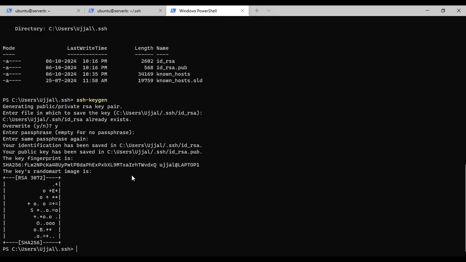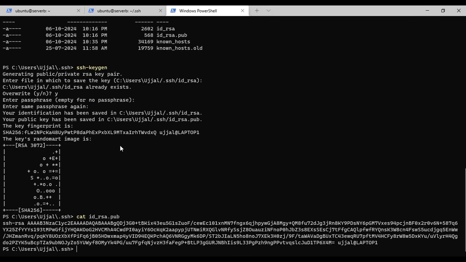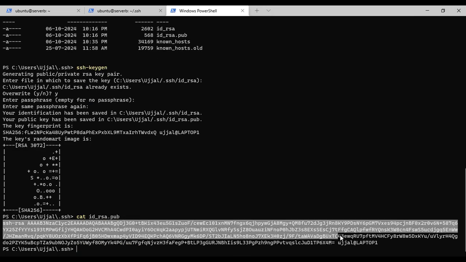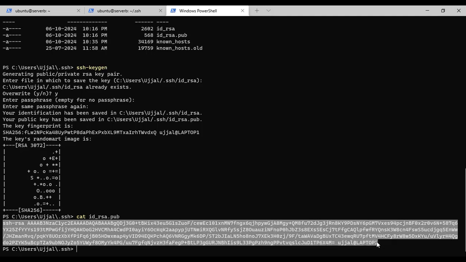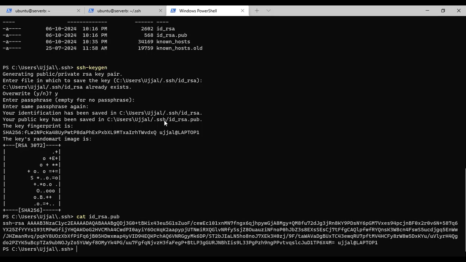Okay, so now cat this .pub file, I already showed the same thing, right? That is how it is logging in. Just cat this file and copy everything which is there in this public file.